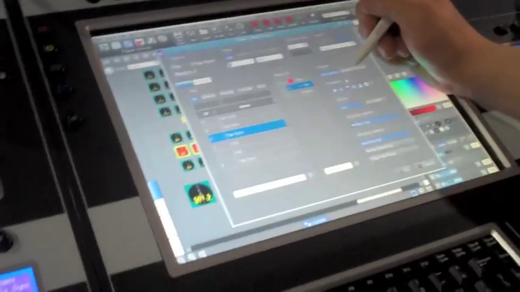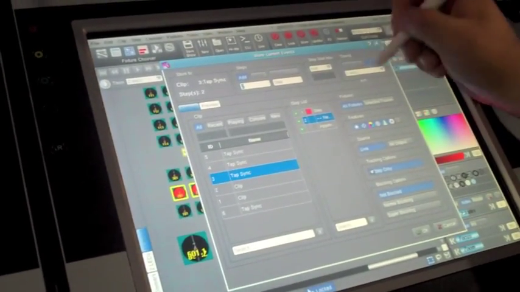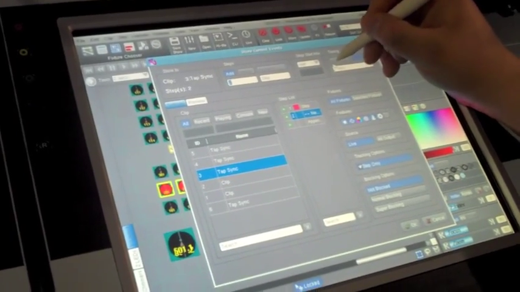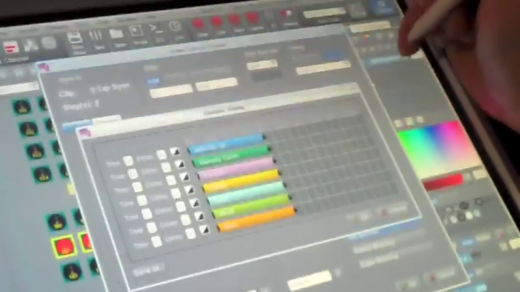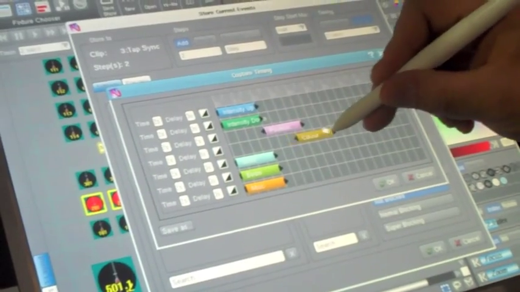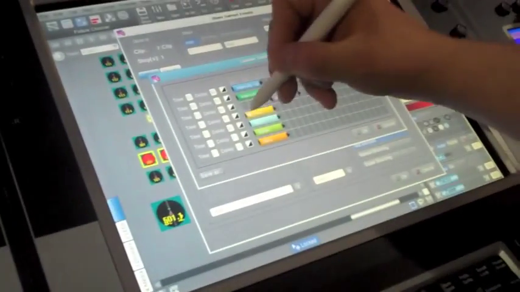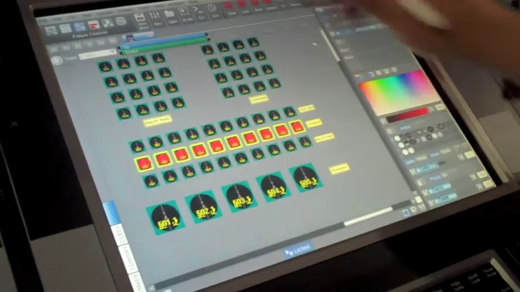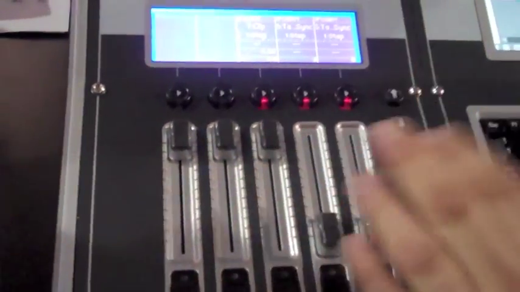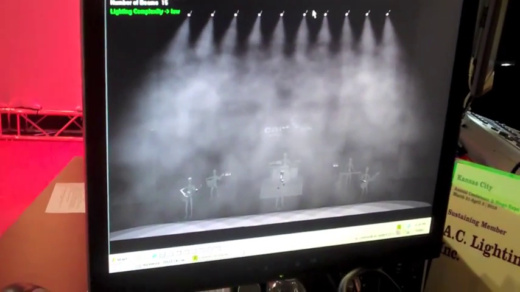So our new store button brings up our new store window, which gives you a lot more options than we had before. But instead of using default 2-second timing for the entire look that we're doing, we're going to do custom timing. And I want position to happen after intensity, and I want color to happen after position. I hit OK, and I should have actually hit this first, sorry. There we go. I hit OK, I clear my programmer, and when I activate this, the lights come on, then they move, then they change color.